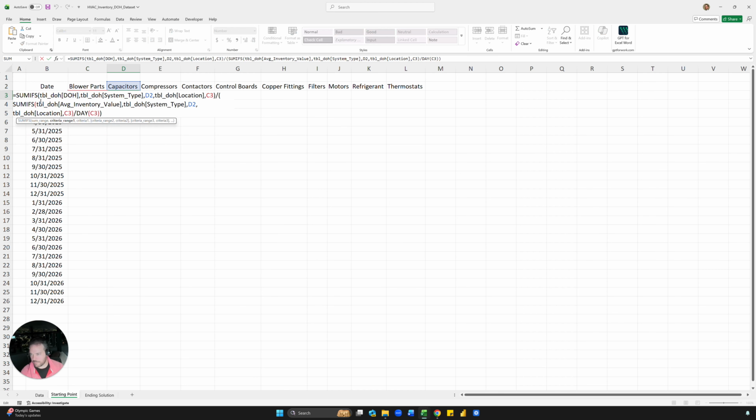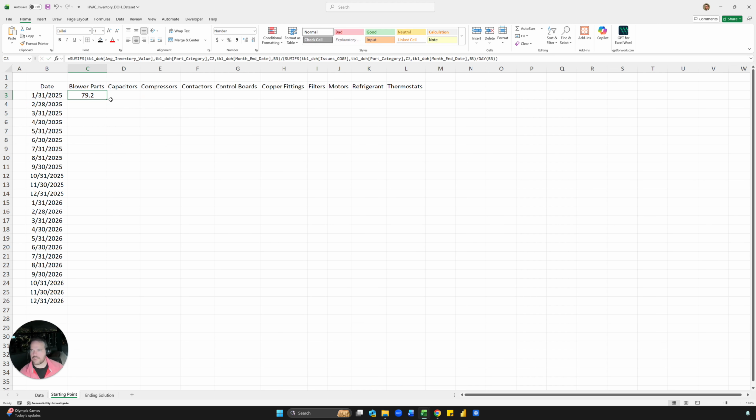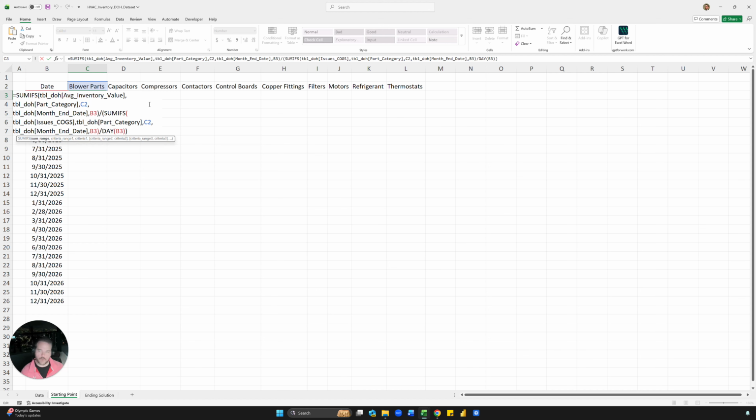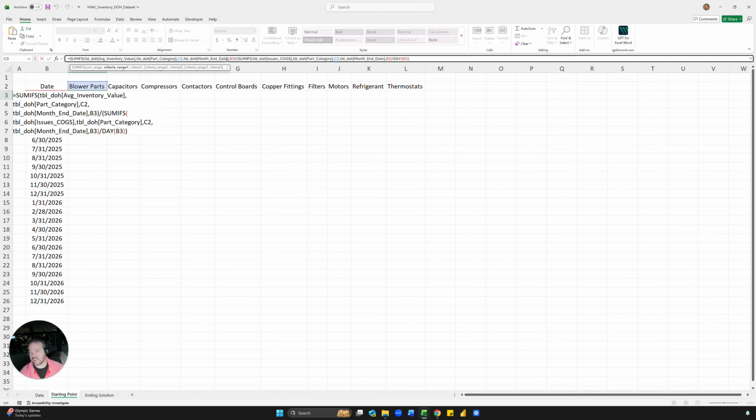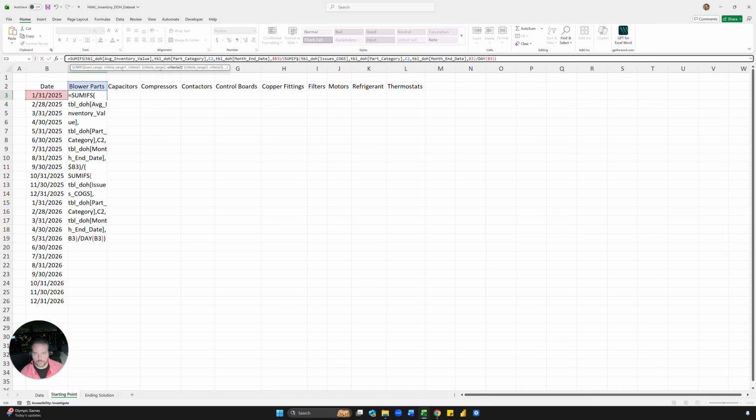So it's not searching based on the month. So anywhere you want the column to stay the same as you drag it across from left to right, you need to put a $ sign before the column, which is the letter in Excel. So put the $ sign here, here, and here. And then for the row, you put the $ sign before the row, which is a number.